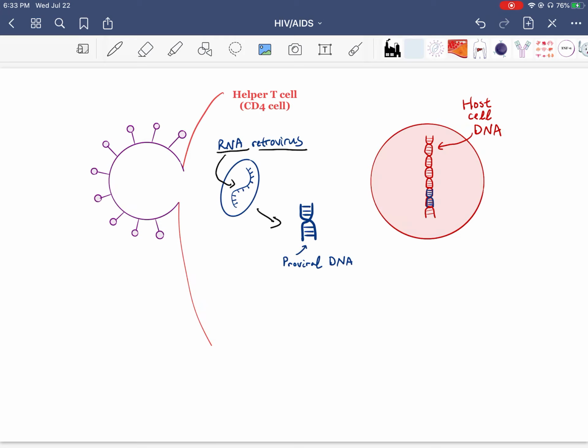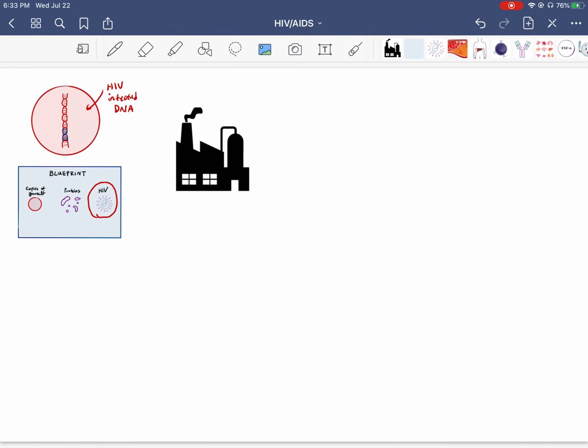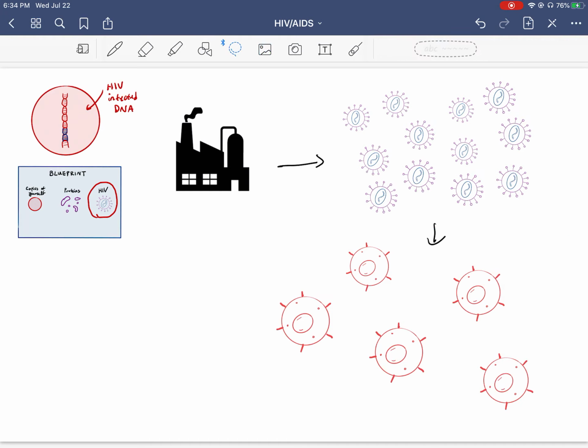Think of the DNA as a blueprint for any cell to create more copies of itself and to create proteins. HIV has contaminated our blueprint by including instructions on how to make more HIV. The hijack of our helper T cells is extremely consequential to the progression of HIV in our body. First, because HIV is now included in our blueprint, our infected cell has essentially become an HIV factory, creating lots and lots of copies of HIV and releasing it into our bloodstream. With more HIV in our bloodstream, this then leads to more of our helper T cells getting infected.